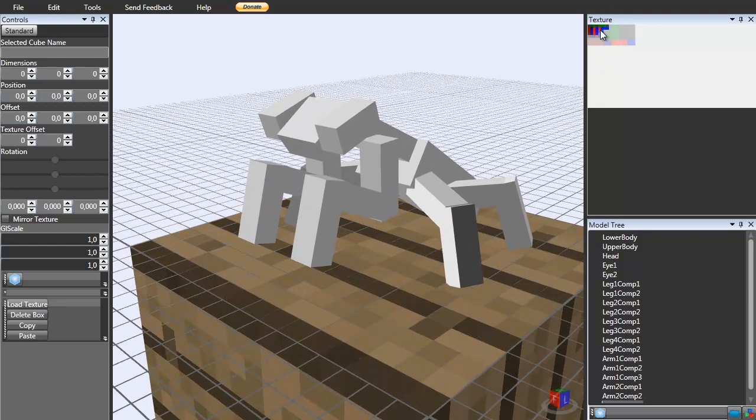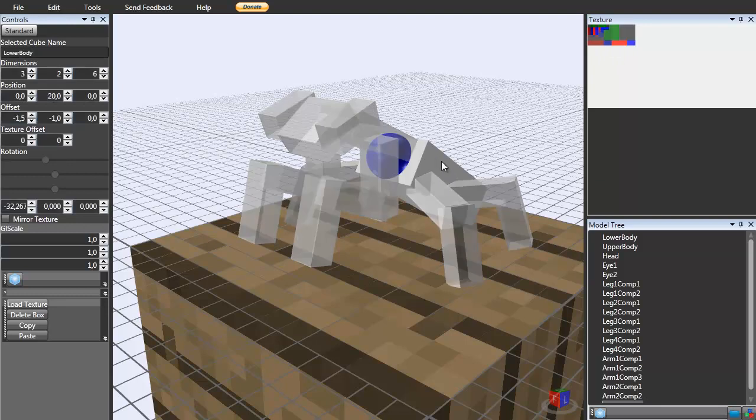Those represent the textures that go onto the model. You see this large one here. It's the largest part of our Mantis. You see it lights up when I select it. And here we have the texture offset option, which gives us the option to select the location of this part of the texture on the mapping.